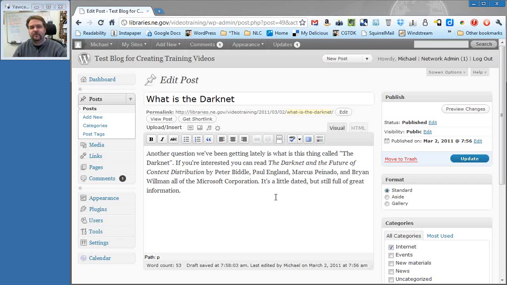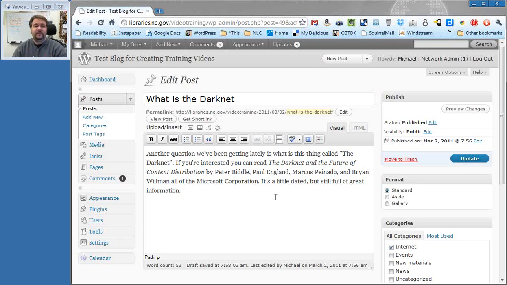Probably the most specific example of this is if you are creating a policies page for your library, which we do recommend you do, and all of your policies already exist in, say, a PDF format. It's not necessary to create separate pages for each one of those if those policies already exist. What you can do is you can create a list of links to those particular PDF files. So you would upload those PDFs into the media library. I refer you to that training video, and then use this video to show you how to link to them.